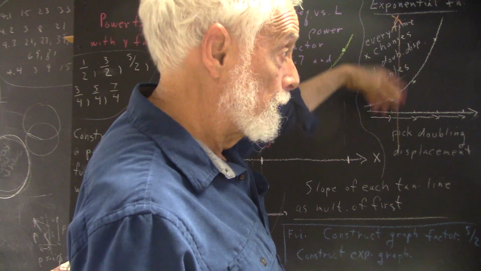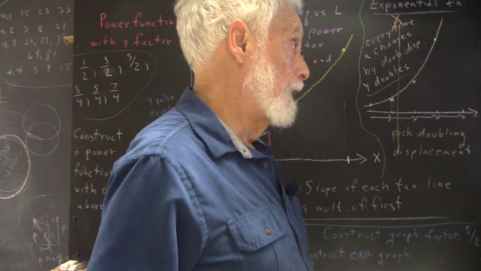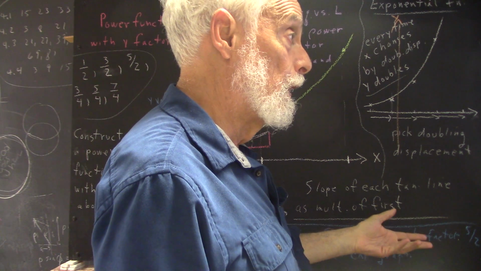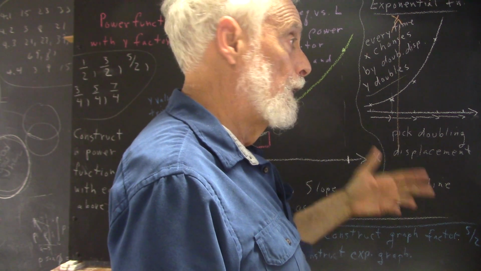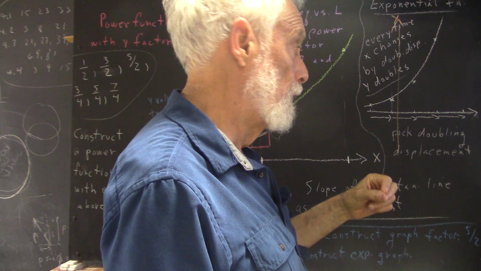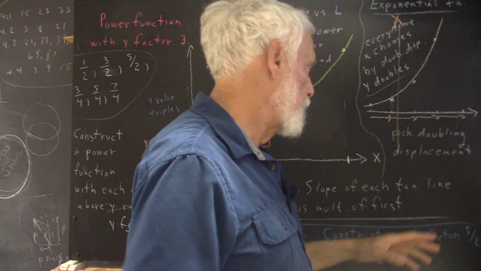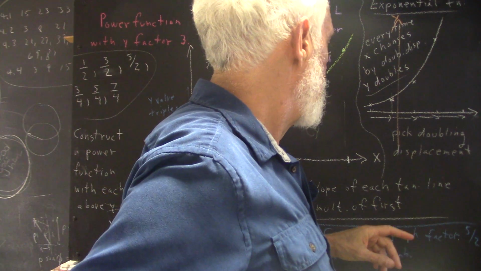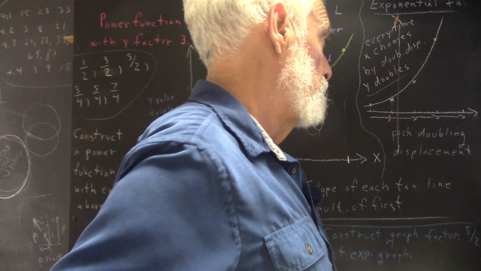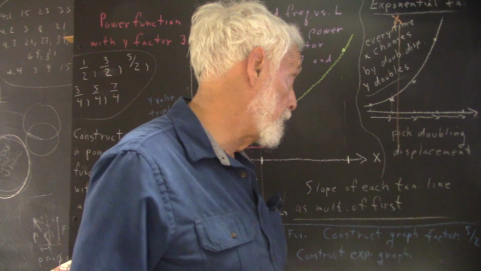And there was no y-axis when I constructed this graph. I just threw the y-axis in there. After you construct an exponential graph using this law, you can slap the y-axis down any place you like, and you have a graph that can be used to model any exponential function whatsoever just by labeling the axes appropriately. We'll get to that later. We pick a doubling displacement, and of course that's arbitrary too. There's no numbers, there's no scale involved with any of this.